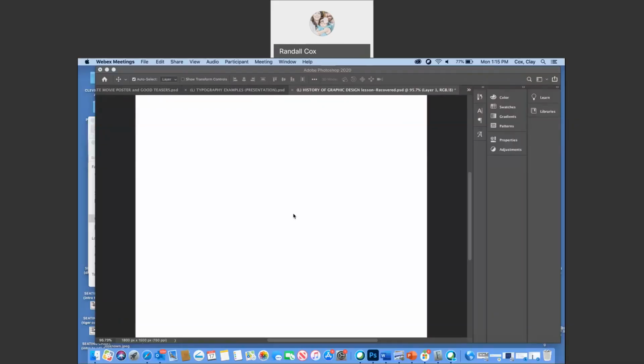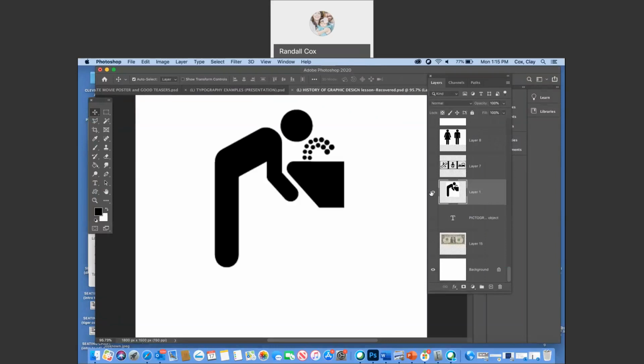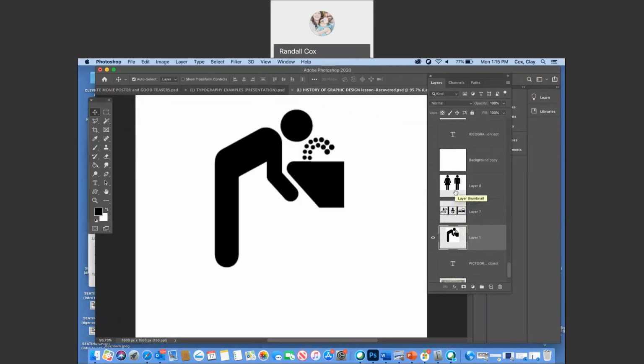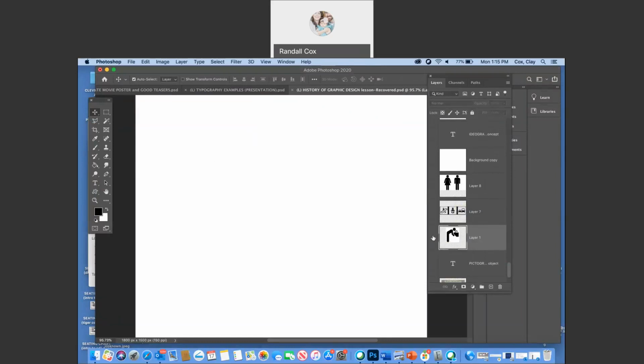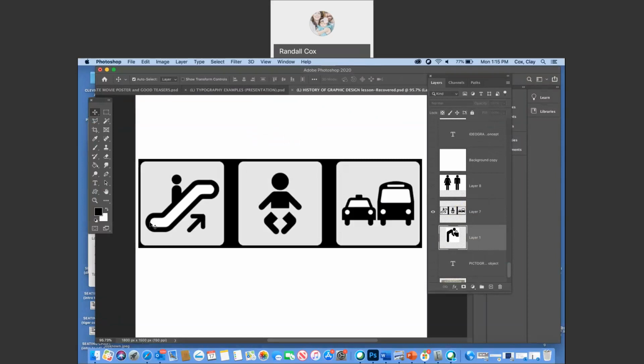So here's a pictogram. If I see this, oh, that's a water fountain. No matter what country, what language, there's a picture that represents an object. Now that's a good thing. Here, phew, here we go. I can go up this escalator. This is a baby changing station. Good thing, because I brought my baby and I better change that baby. Bus stop, transportation, pictograms, very important.